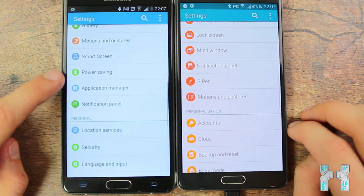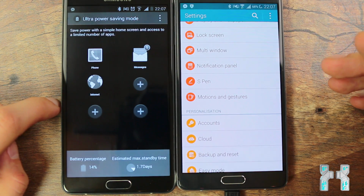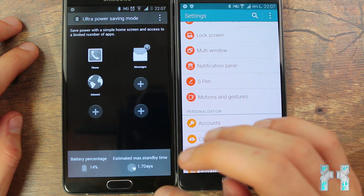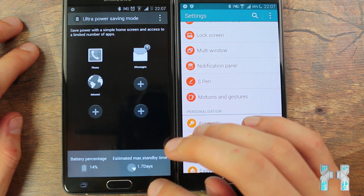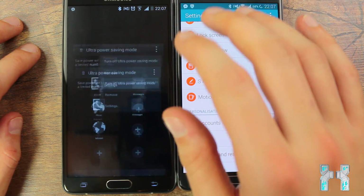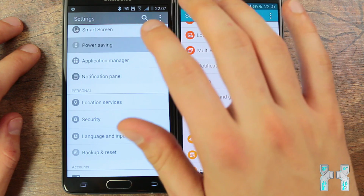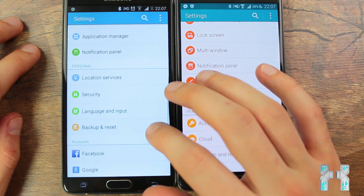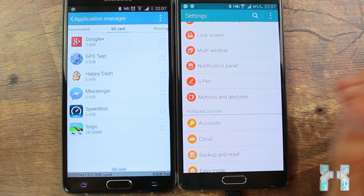Then yeah, maybe also important is the power saving mode here. You have here ultra power saving mode and it just enters here some screen, but actually it doesn't downclock the CPU and there's absolutely no power saving. So I just started this and after 1 hour 30 minutes the battery went dead, and here it says 1.7 days, so this is a total piece of crap and just fake. And I actually don't care about this because I'm not using the power saving mode at all, also on the real one, because when I go for a trip or hiking or something, then I don't take my Galaxy Note 4 with me. But yeah, that's it.